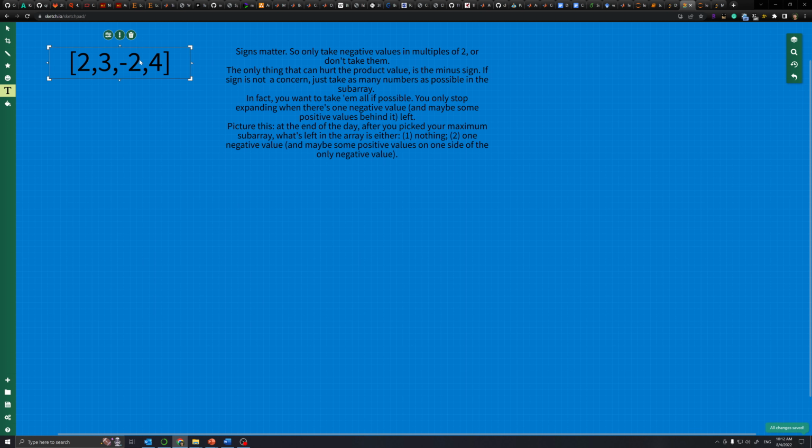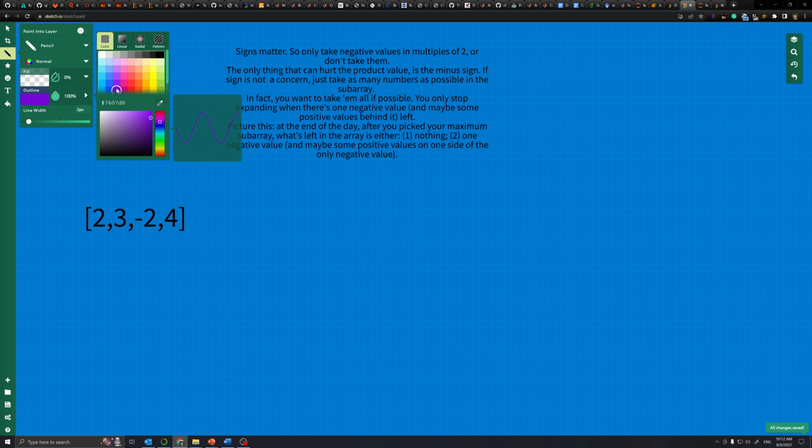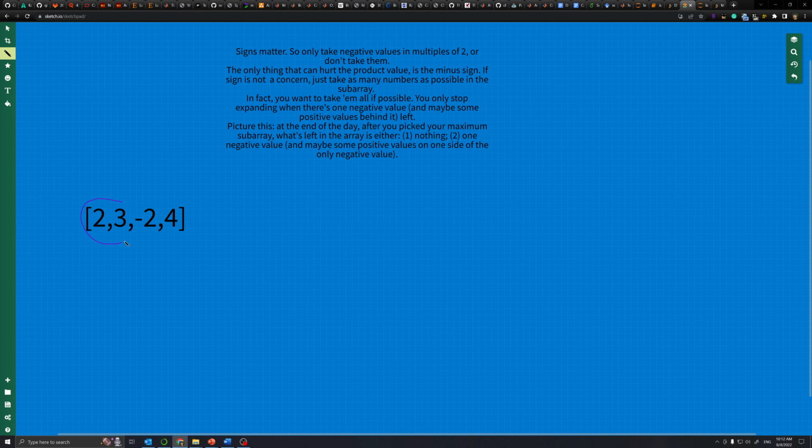For example, just for this problem, after you've taken your pick of your optimal subarray, you're always left with one negative value and some remainder. We're going to use this bracket to indicate the remainder. So this is the one negative value that we're talking about, the one negative value left.